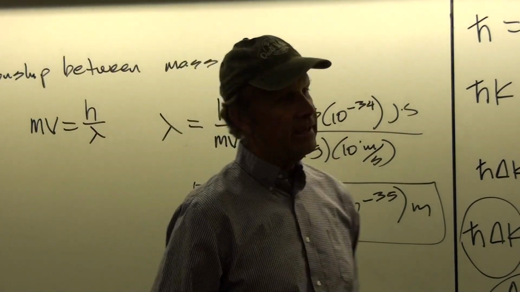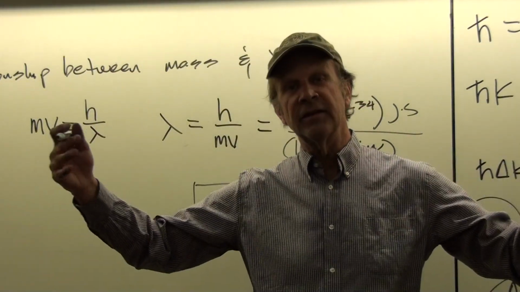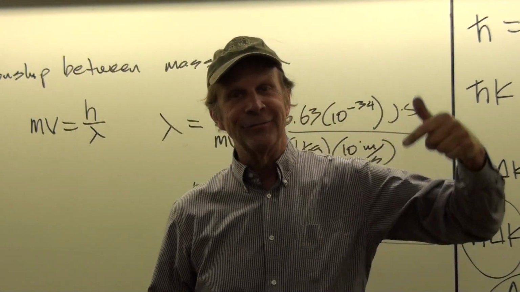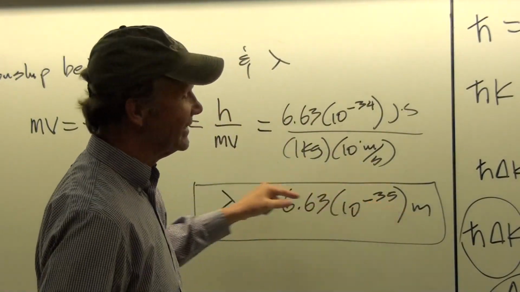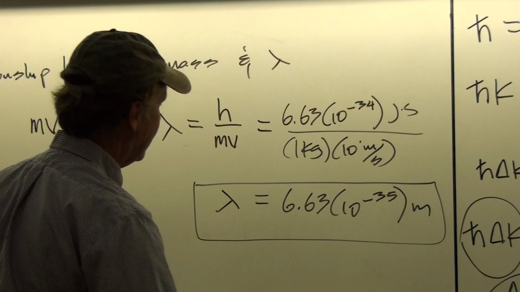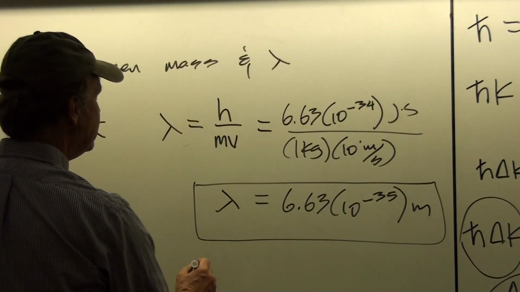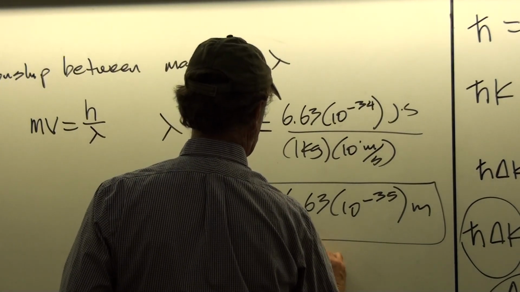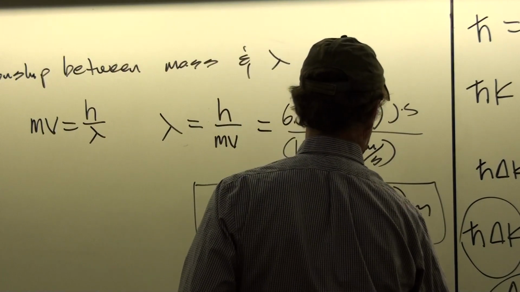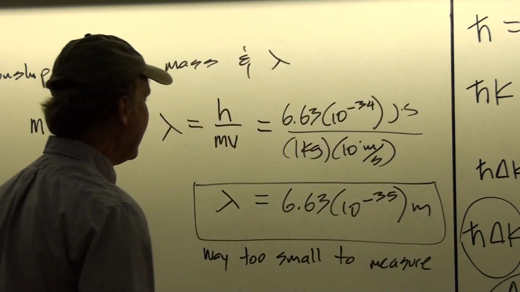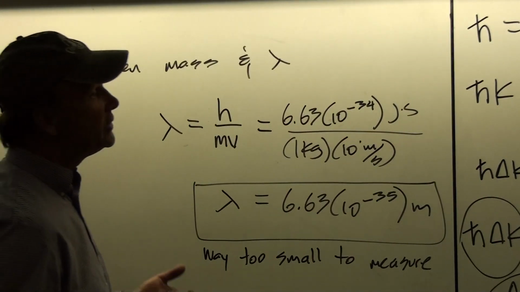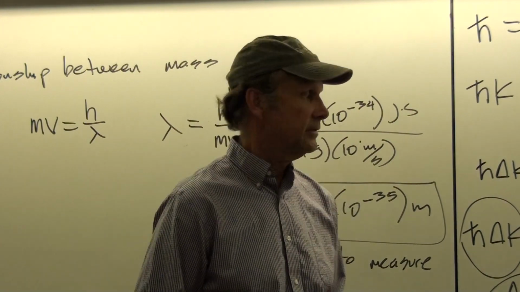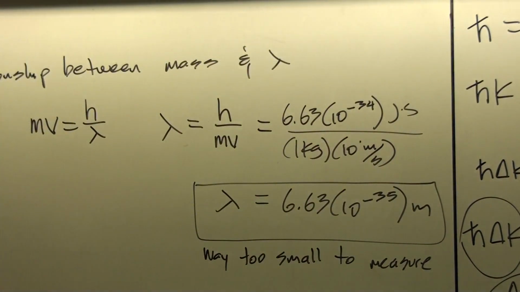Actually, in terms of powers of 10, we're closer to the biggest thing in the universe than we are to this length, in terms of powers of 10. It's fewer orders of magnitude to get to the largest thing in the universe than to get to this kind of a small scale. Okay, and so this is way far away, way too small to measure. So this is why the wave-like properties of regular objects that we see sitting around us are not noticeable to us. But let's try the same thing for an electron.